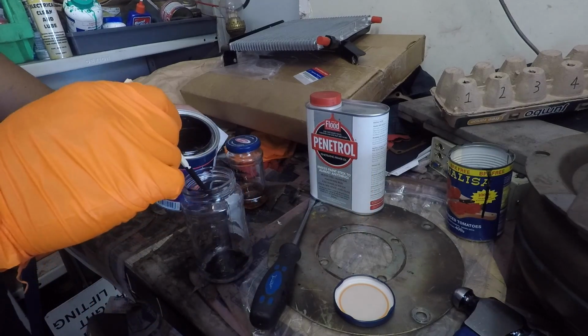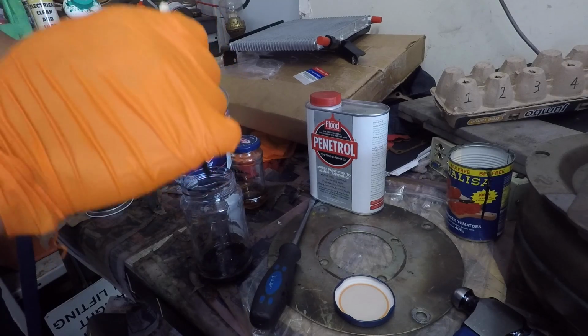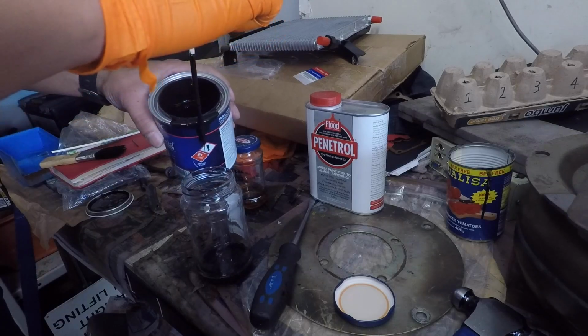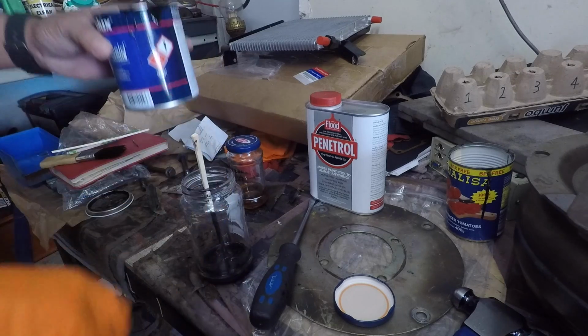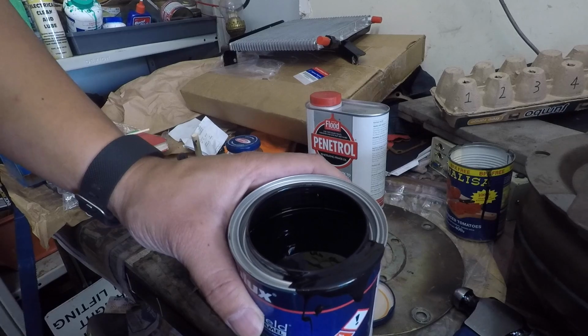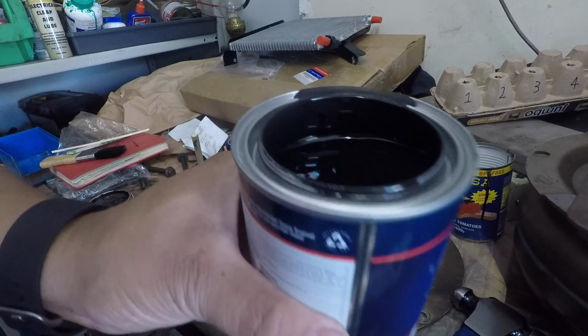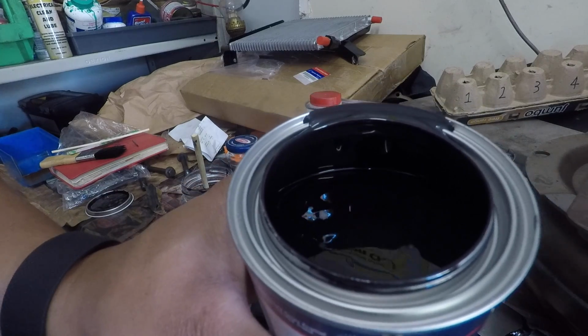Pour a bit of paint into here, it's probably more than enough, and you can see the issue you have with paint sitting in that lip. So hopefully those holes that I've drilled have caused it to drain back, which you can sort of see it's draining back already in there.